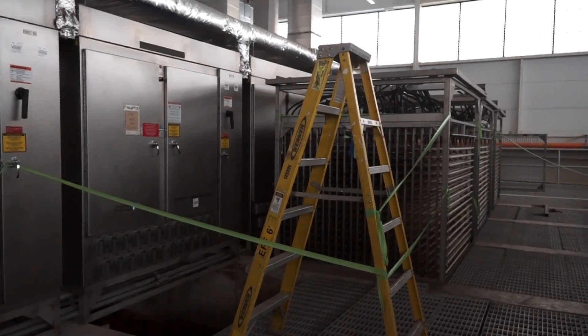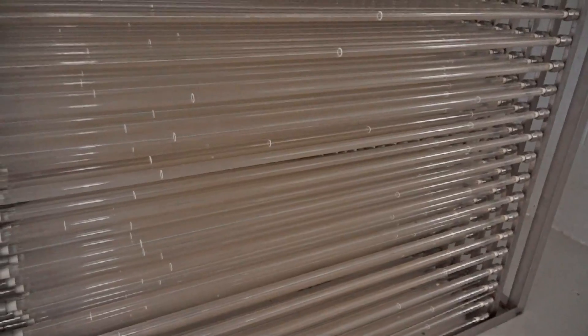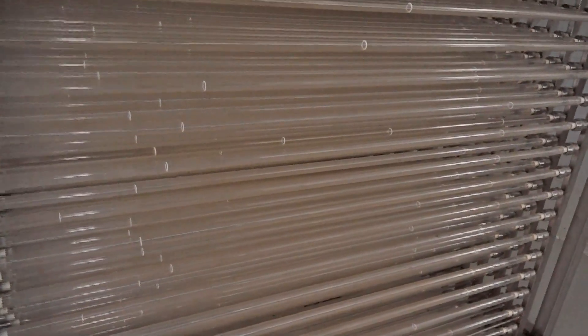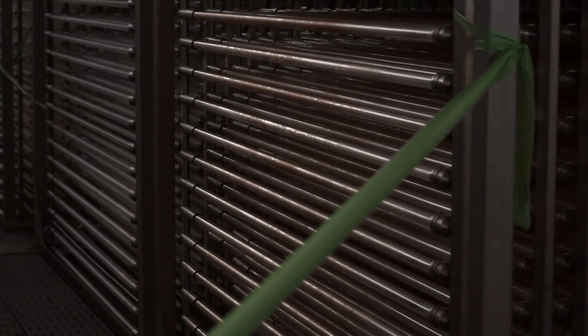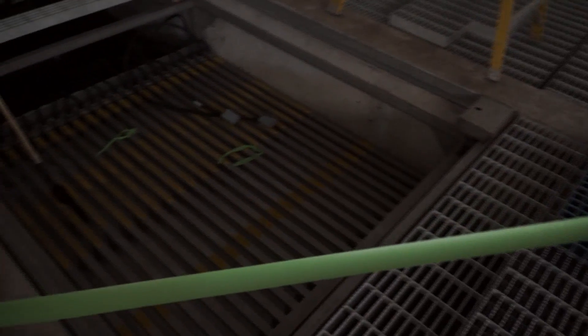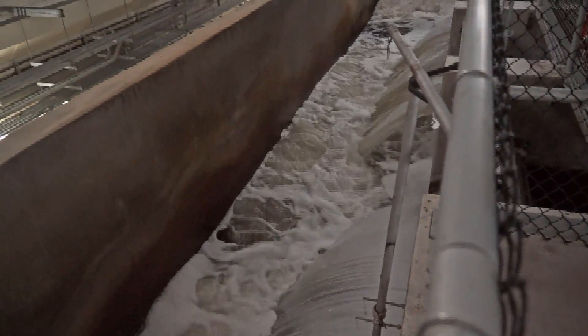Because we're not disinfecting right now — we're in the winter season and we're cleaning all these units — this is a lamp bank of ultraviolet lights. The lights are actually enclosed within quartz tubes and the water flows around the quartz tube. The ultraviolet light goes through the quartz tube and is absorbed by the DNA of the microorganisms that might be in the water, and that changes their DNA so they're no longer viable. These lamp banks are normally down beneath the channel so the water runs through the channel over the top of the lamp bank and then out into another channel on the other side.